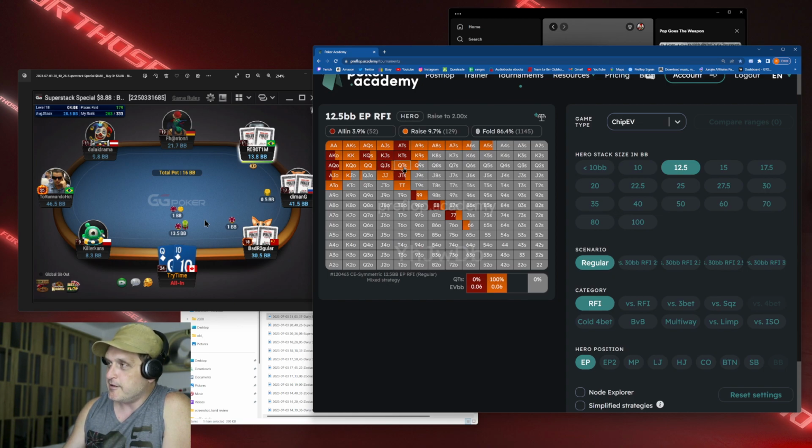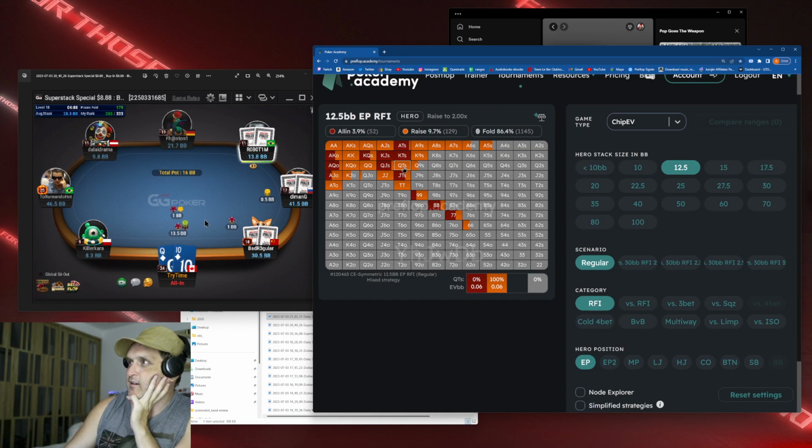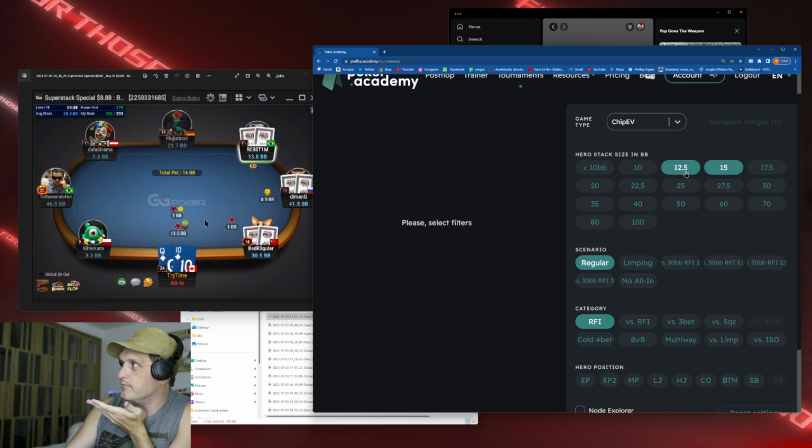But it's the same EV. Tells you that it should just be a raise frequency. But the EV is the same whether you jam or you just open. I have 13 and a half. Yes, but there's no solver for 13. So you just bounce between 15 and 12 and a half.